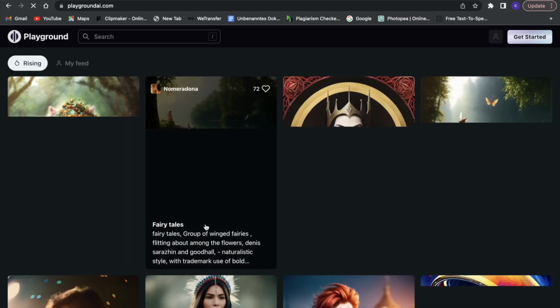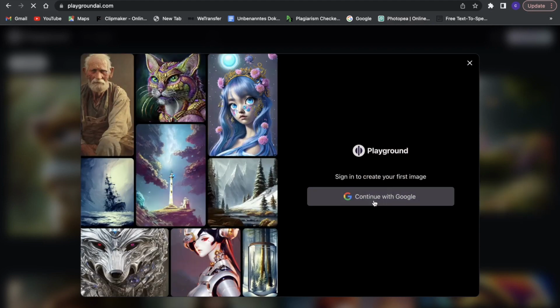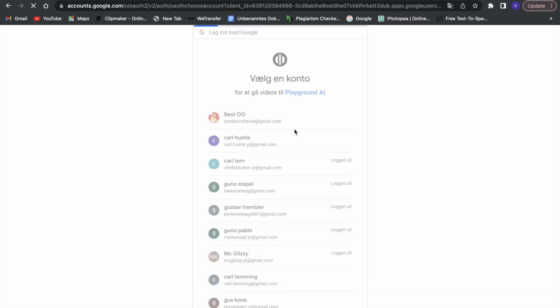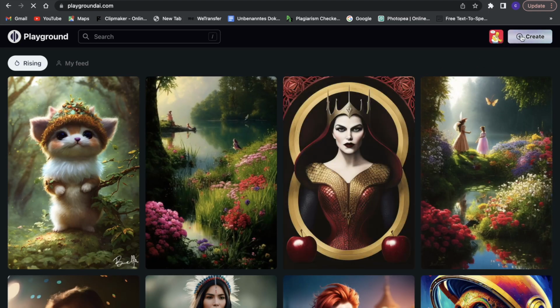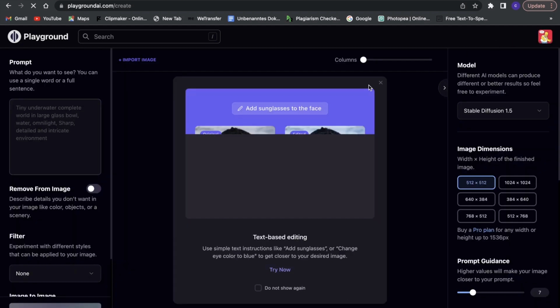Now we want to click on get started, and here we can continue with Google and sign in. So now I'm signing in with my Google account, and we can begin to create right here. I will just click on the plus sign and now we can create.